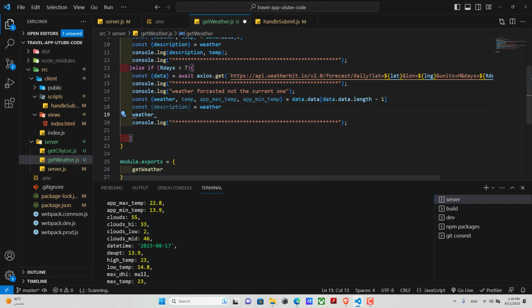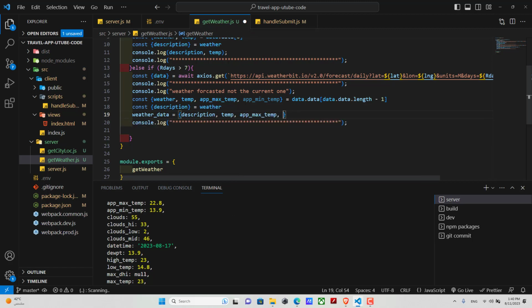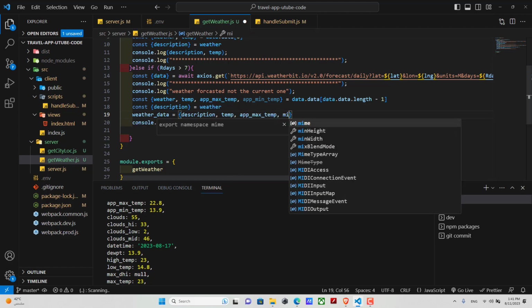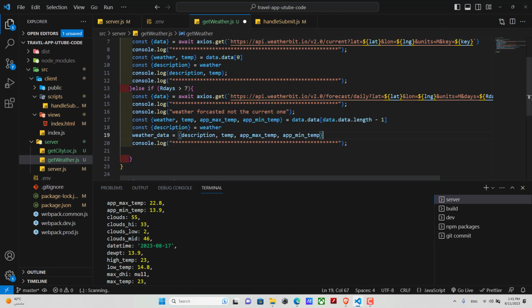So the weather, I will call that the weather data, will equal all of that, the description, because I want to put them all in one unified object, and the temp. And this is an object, by the way, because as you know, an object can take values and make them properties and values at the same time. The main temp.